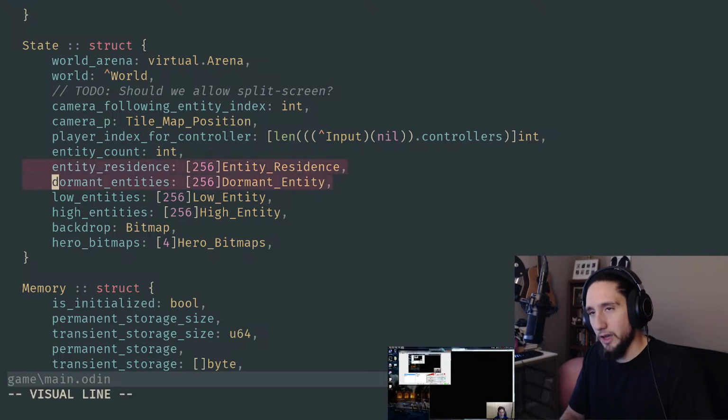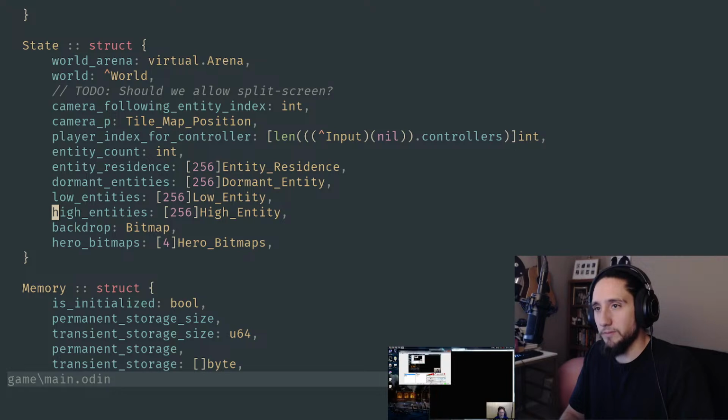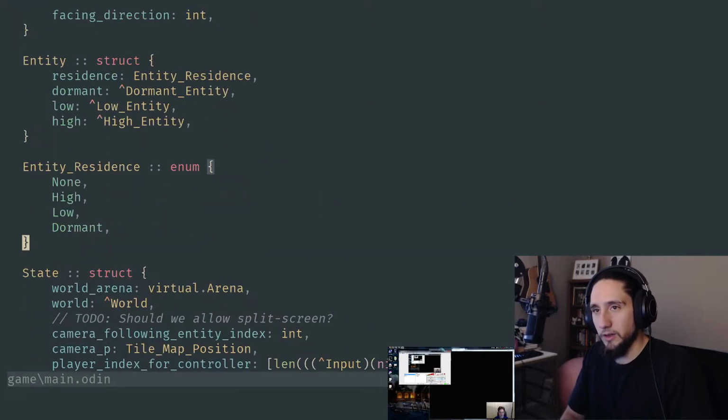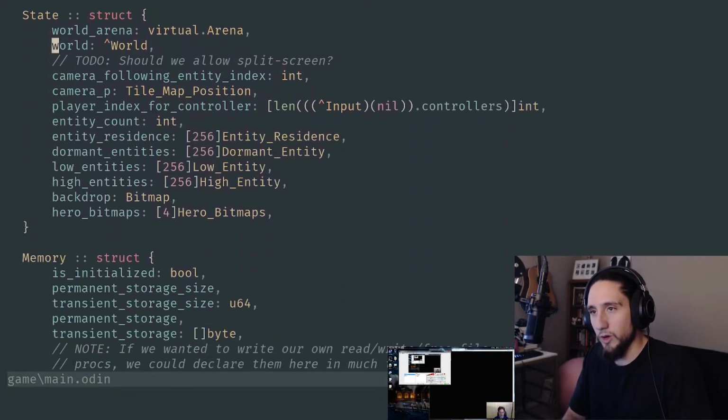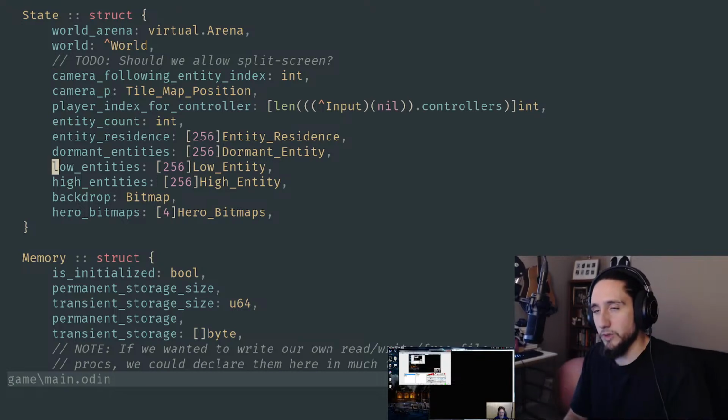So anyway, I was looking at how I might do that for this new entity system that we're working on. And I think that same Odin contributor that was hanging out with us in chat mentioned maybe that's not the best fit here. And also just looking at it, I don't see an obvious way to use that. I see an enum, right? And I'm like, well, how do I use this to do an enumerated array? It's not obvious to me how I would do that, or whether that's worth doing it, especially because we know that this code is in heavy flux right now. We're still in the middle of making this change.